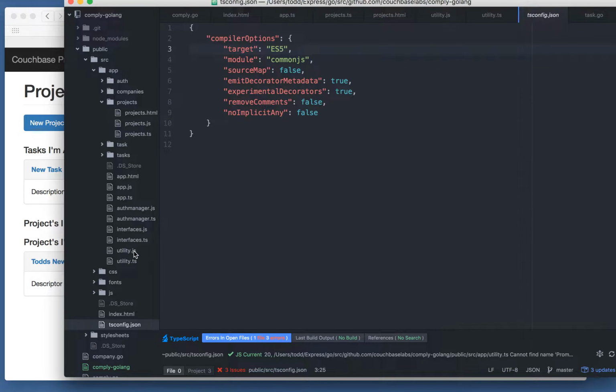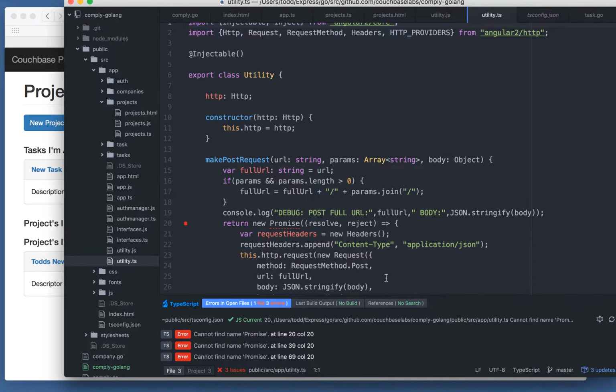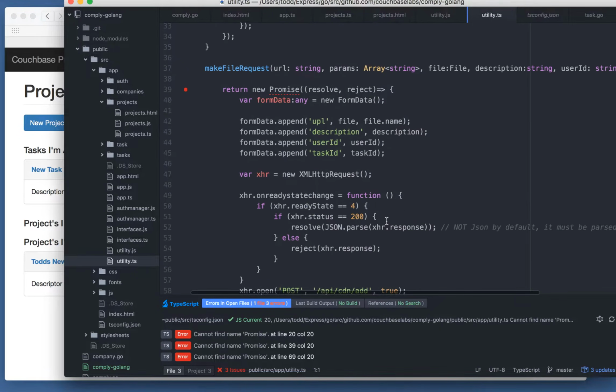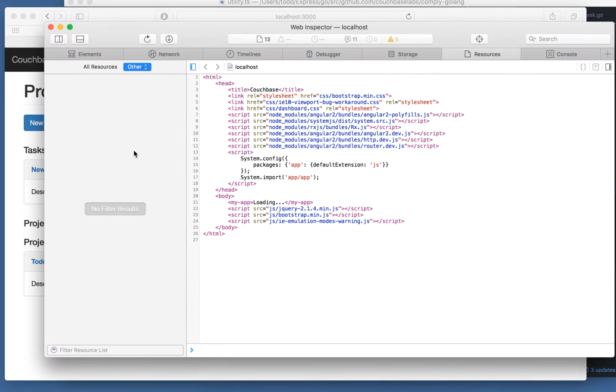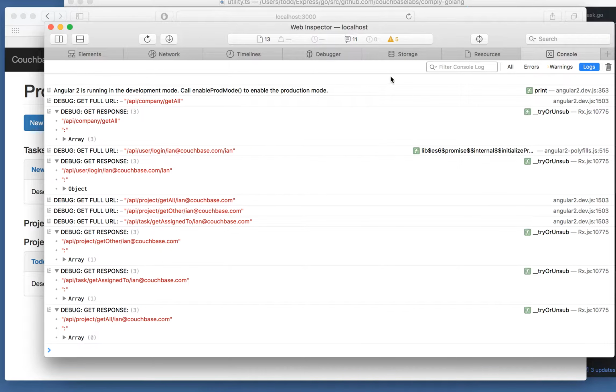So again, we'll go back to our utility TS class, and we'll see here where I do my make get request. And one of the things that's neat about this is I print out some debug information. Again, this is something that you wouldn't want to do in production, but it's great when you're trying to debug and build this stuff in real time. And the reason is if I take a look at my dev console in the back end here, and I go over to the console output, you'll see all of the particular outputs that are coming back in, and it makes it great for being able to debug these things.